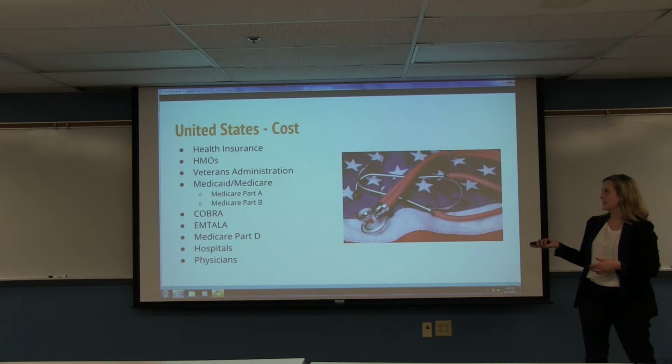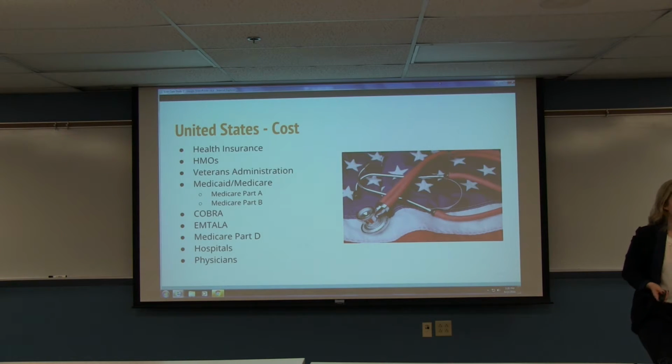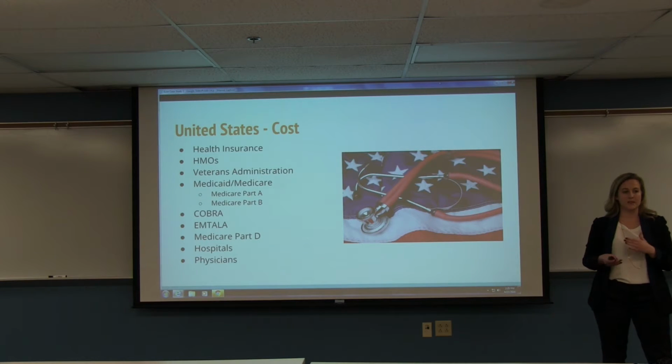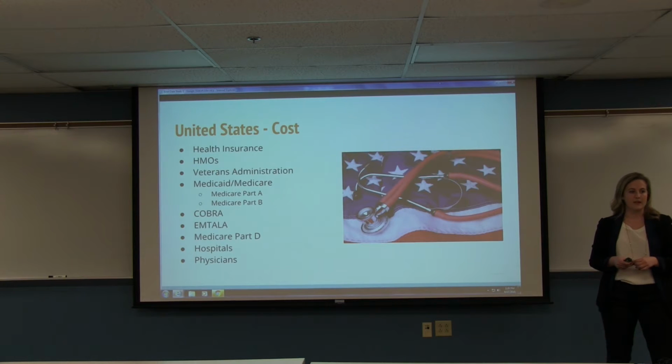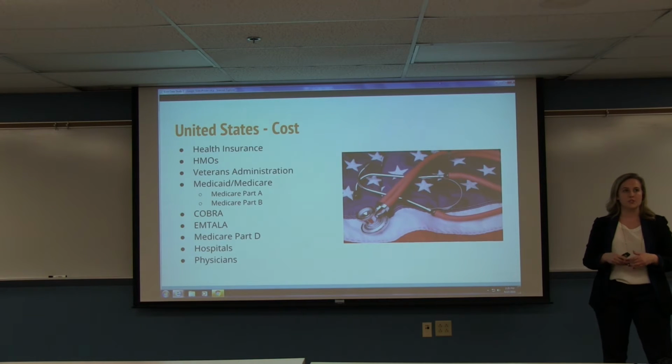And onto the United States, which considers its healthcare a cost. They have private health insurance and HMOs. The HMOs have restricted the patient visits, and they've restricted the patients from choosing their choice of provider. There's also the Veterans Administration, which has resulted in low quality and expensive care. There's also Medicaid and Medicare, which is for individuals over 65 or with a disability. The Medicaid funding is for low-income individuals, which has resulted in high payroll tax on a pay-as-you-go plan, which is not feasible long-term.